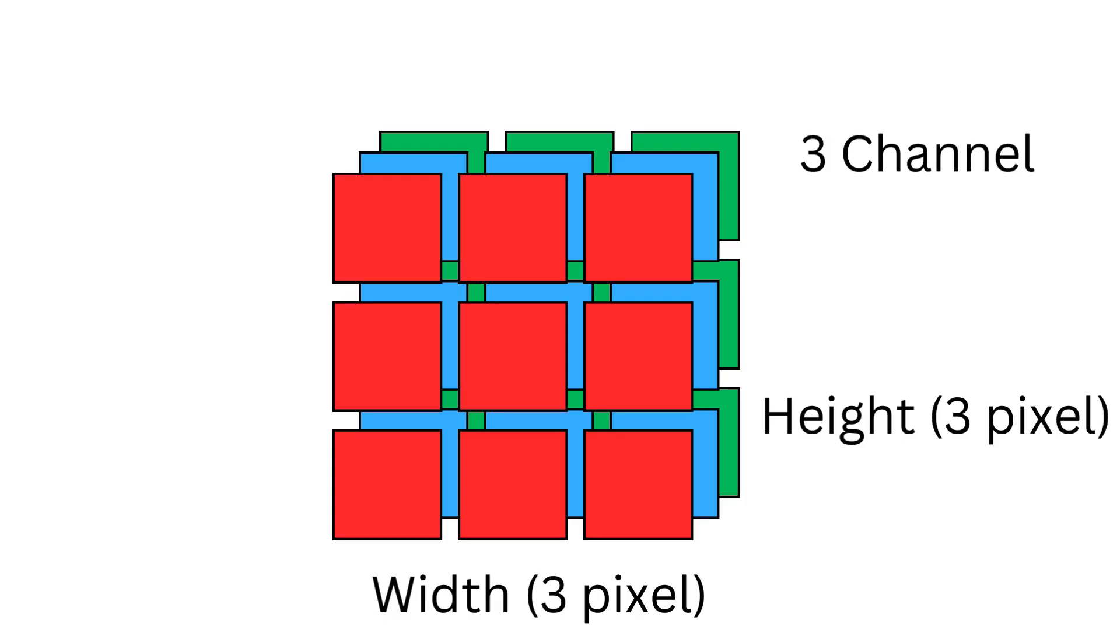The number of channels for images is usually three for RGB, but can have an unlimited amount of channels. You could imagine a sensor capturing images on a whole lot of different spectrum of light and storing these tensors as an n-dimensional tensor.